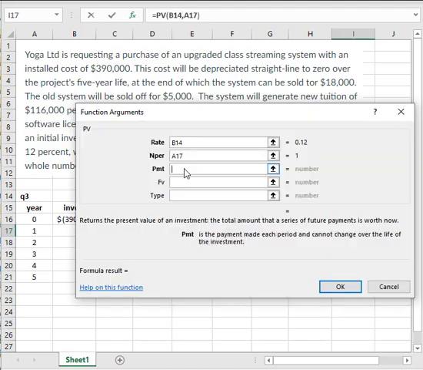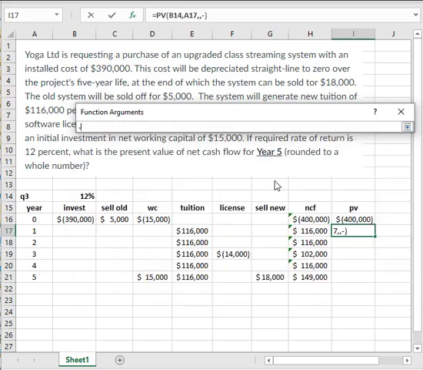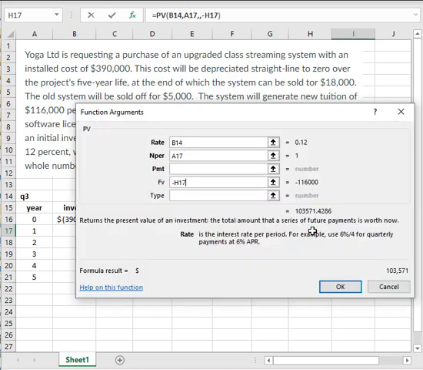There is no payment. A payment is something that occurs over and over and it's the same dollar amount and equally spaced apart, and we don't have that because our net cash flow varies from year to year. So we're going to tell it as a future value. You would think it knows a future value. We wouldn't have to put a minus, but Excel thinks things in the future are a minus. So we point to our amount, or you can type negative 116,000 in here if you prefer.